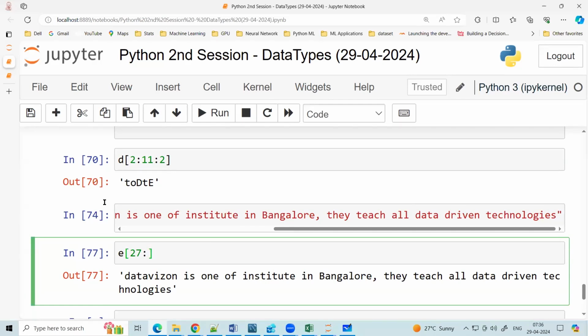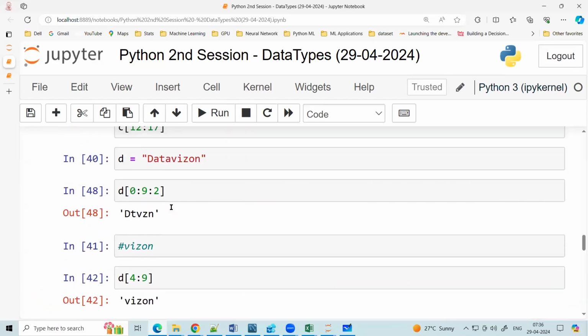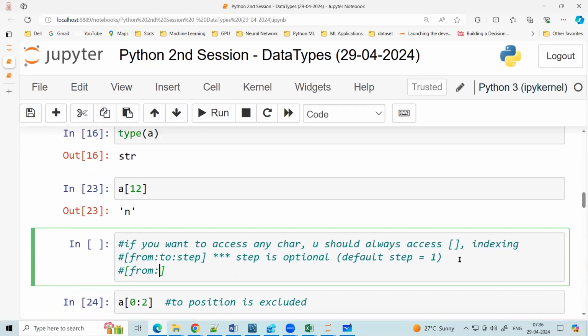Okay, so the next way of accessing is, I don't know the last position, so I'll not give it. So in this case, what will happen? Characters will start from position and will go till the end.